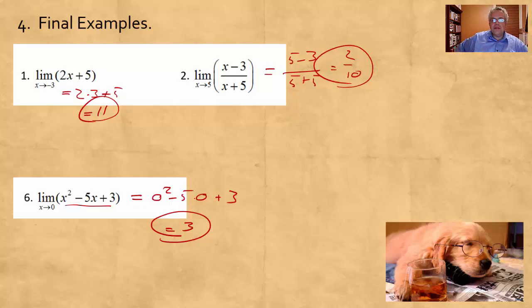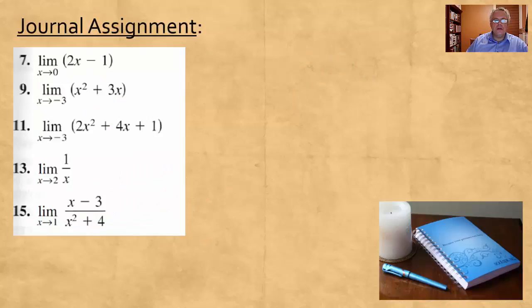Okay, so we've learned very basic functions, a constant, x, and a power of x. That led us to being able to evaluate polynomials and rational functions. And the bottom line is we simply have to evaluate them. So these are very easy limits to compute. All right, here's a journal assignment. You can apply that to all of these. Especially these rational ones, since the denominator is not going to 0, you can simply substitute the value into the function. Okay, so make use of that property I talked about: to evaluate a polynomial or rational function limit, just substitute the value into the function.